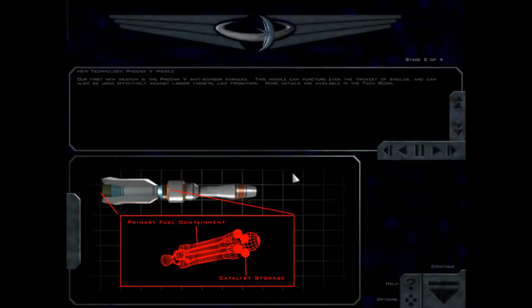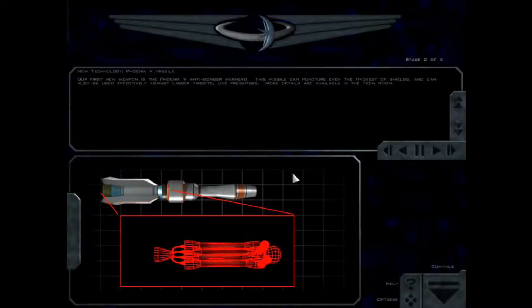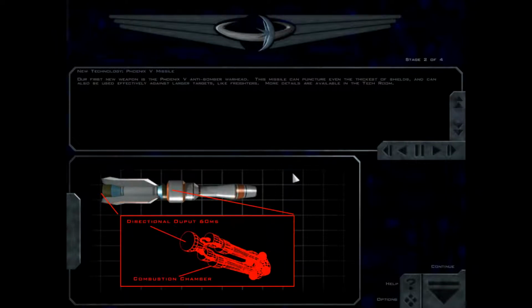Okay, so the interceptor is the anti-fighter aspect-seeking missile, and the Phoenix 5 is the anti-bomber one.